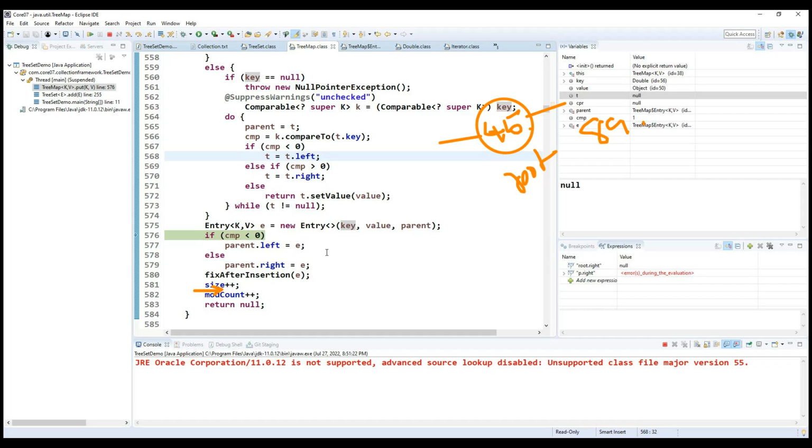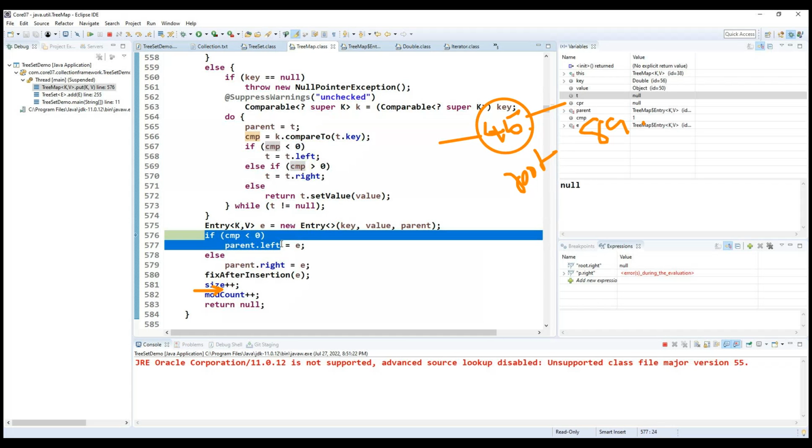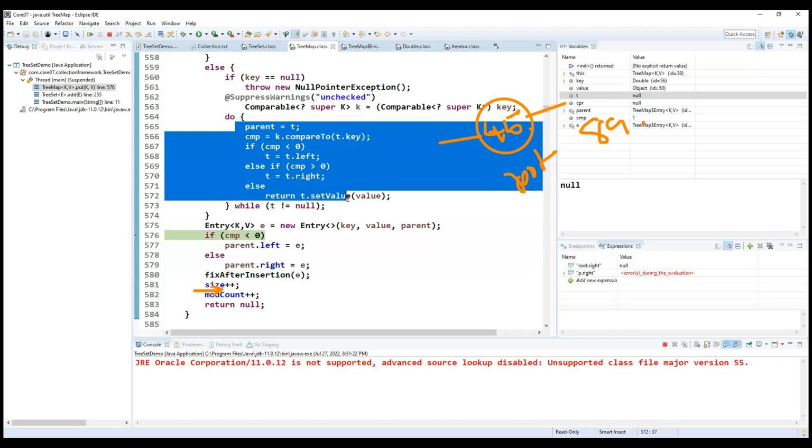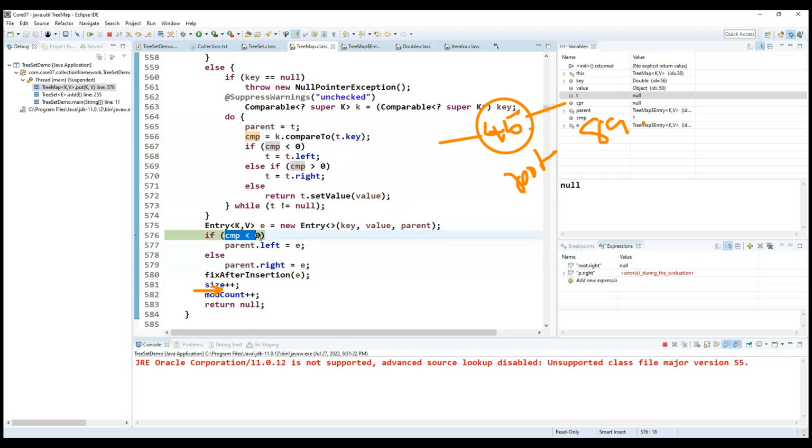This is important here. Again we are checking this particular CMP. So CMP here we are checking, and same way here also we are checking. So here we are trying to initialize the information, and here we are trying to load the information, using the same CMP variable. Okay. So if it is less than 0, it will set as a left. But right now the CMP is a positive value. 1 we are getting. Okay, it is a positive value. So that it is trying to set as a right side.